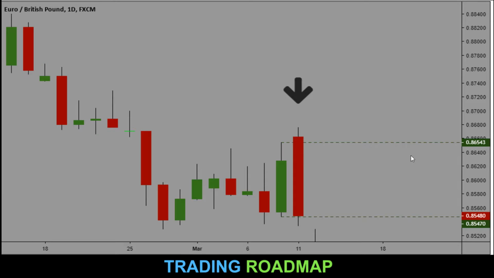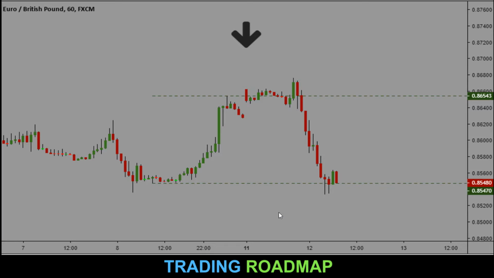So if you look at this chart, what we have here is an outside bar. And I just defined here the previous range. So the previous candle's range, I just put it here. We're gonna go to a lower time frame and we'll show you exactly what happened. What happened here, if you can see, it looks like that was Friday, sorry, that was Monday.